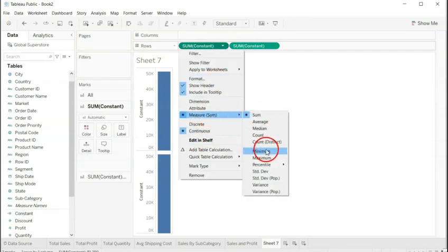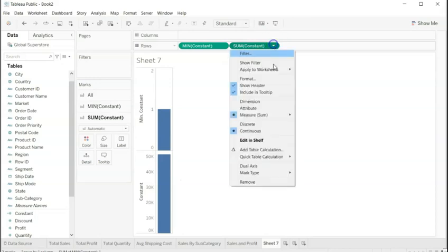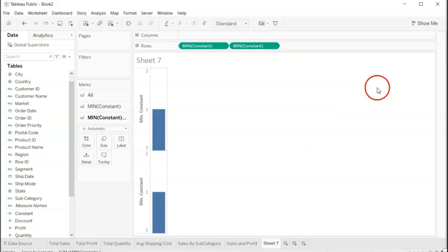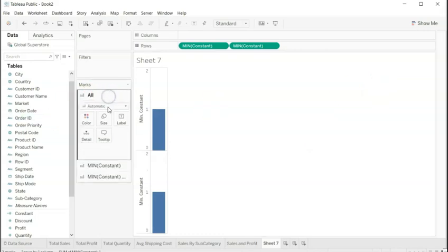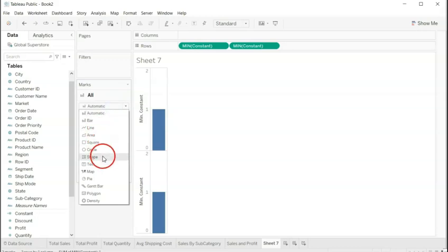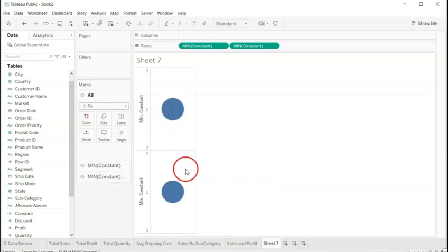We know how to do it. Minimum, and then minimum. Okay, for both of them, I want it to be a pie chart. So instead of doing it individually, I will just change it here only, pie chart.